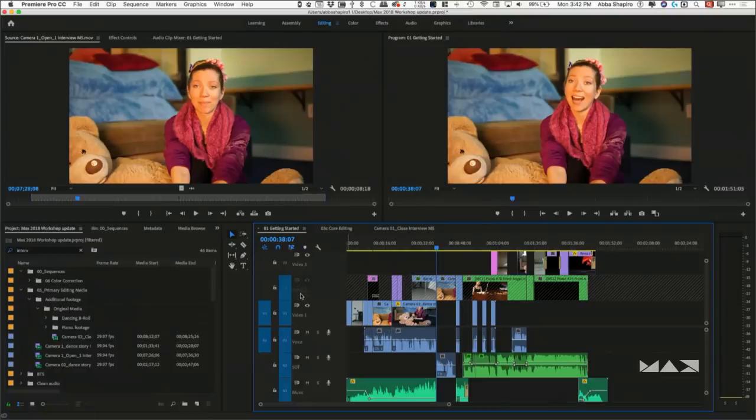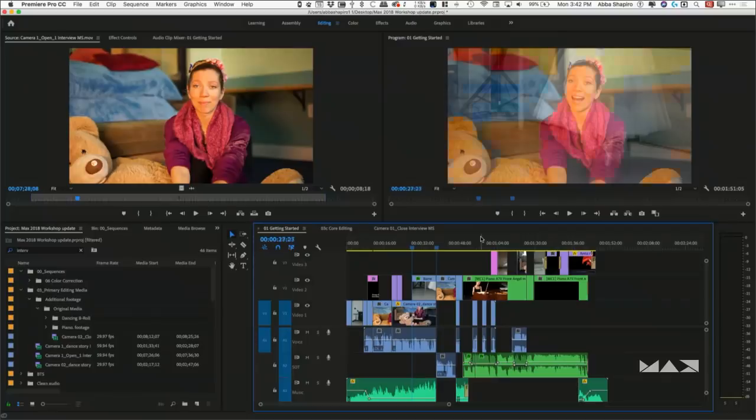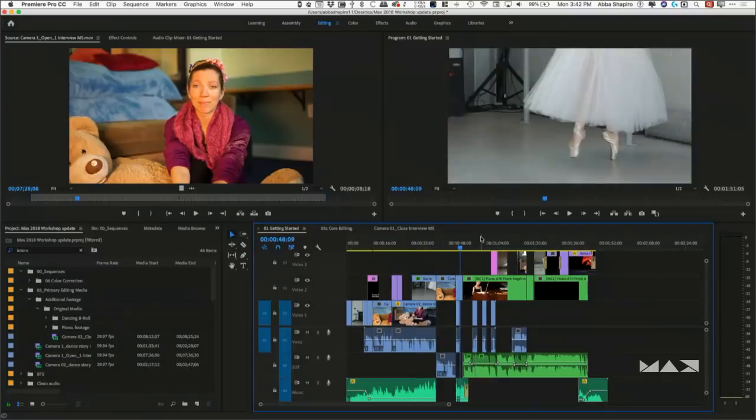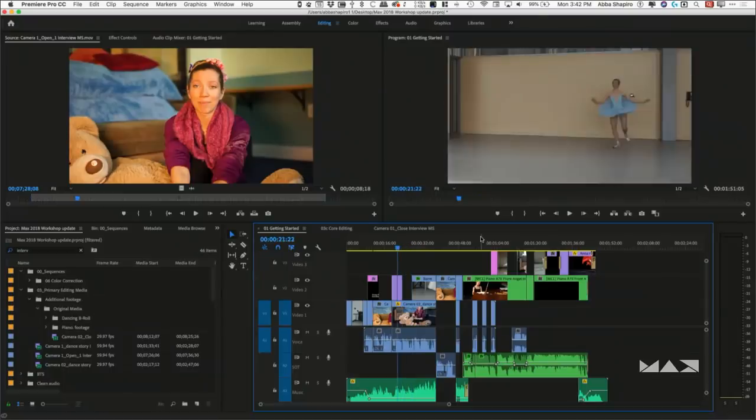And we mentioned this in the previous class, but I know there are people that weren't in the previous class. So what I can do is I can make these active. I'm lazy. Instead of just using the up and down arrow keys, if I hold shift and do up and down arrow, it will stop at every edit point, and I will be able to precisely put my playhead where I want that edit to happen. So I use up and down arrow to mark that.